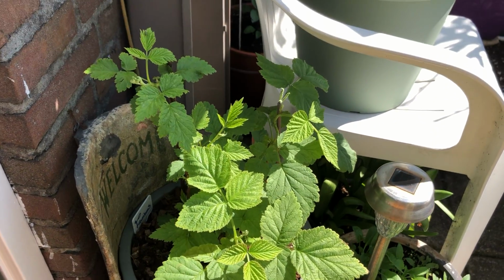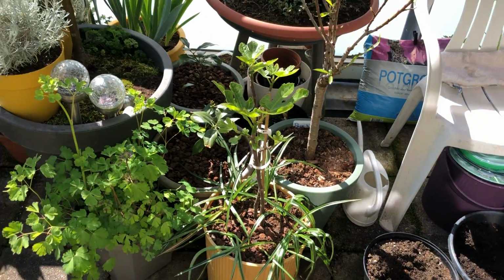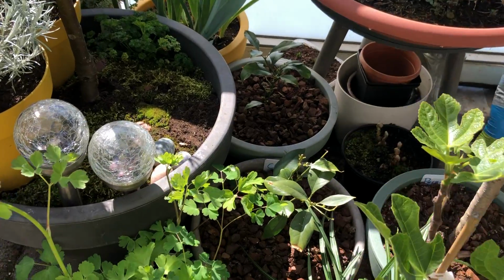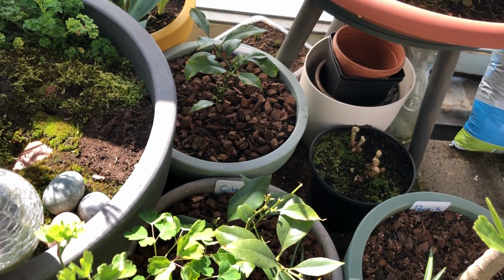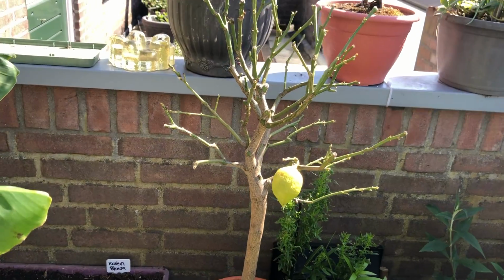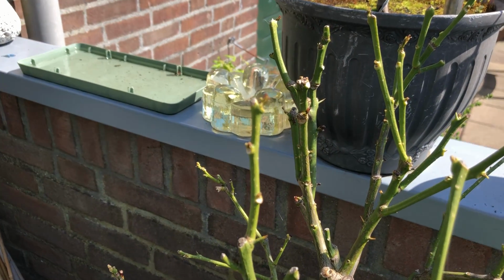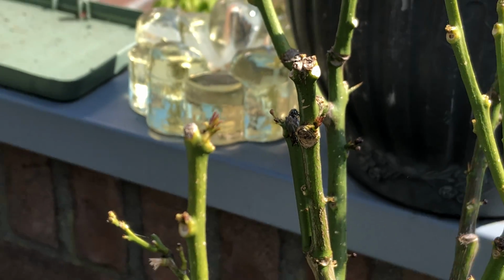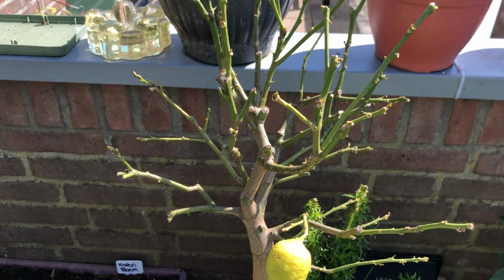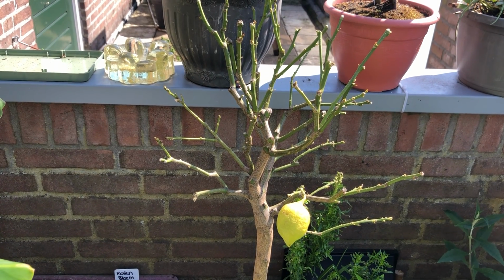All raspberries and hot peppers. This is hot. Yes. We got lemon and an orange. Hope they will grow. And here we have a lemon tree which lost all its leaves after the storm we had 1.5 months ago, but as we can see it's sprouting everywhere, so I'm happy to see those leaves coming because it could use it. Yeah, it really could use some leaves.